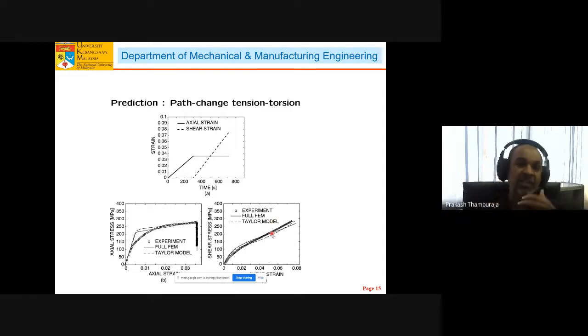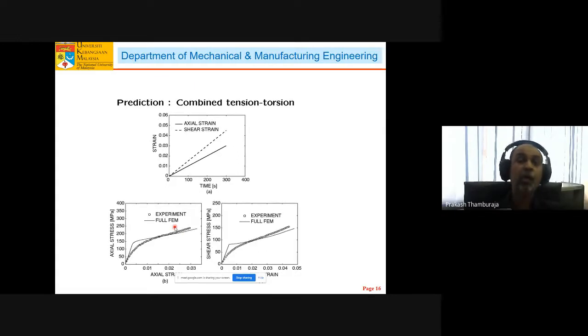But what is more interesting is you see a transient effect: as the shear strain is increasing and the shear stress is increasing as well, the axial stress response actually reduces. So there's a drop in the axial stress response. There's a transient effect, which is actually predicted quite well by the model and the numerical simulations as well. So we're quite happy that even the transient responses, not the main responses, are also predicted to be in good accord with the experimental response. This is quite a complicated experiment, and our model is doing a good job so far.